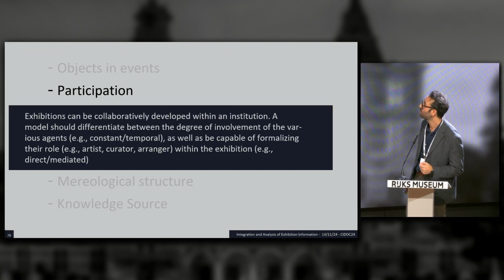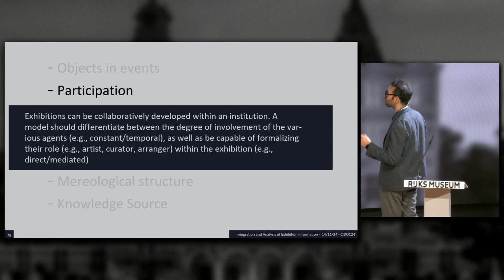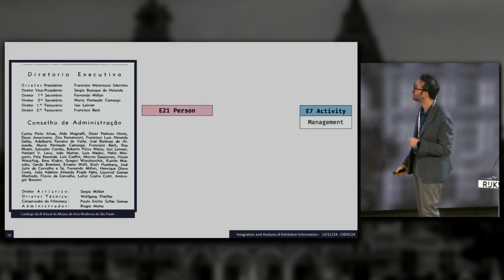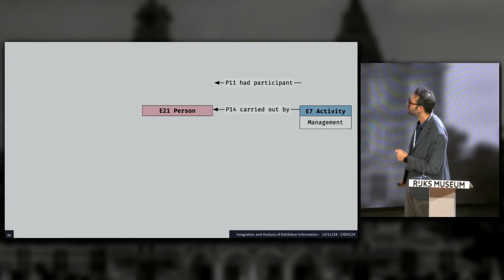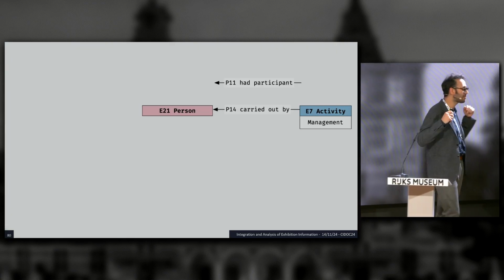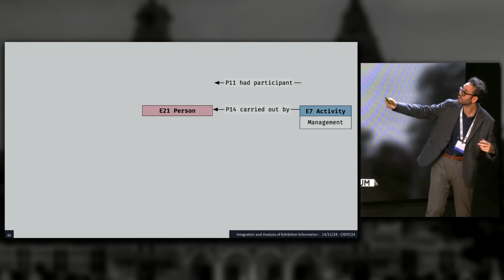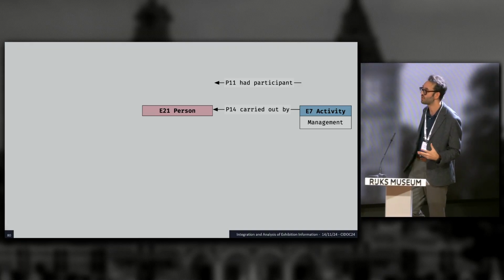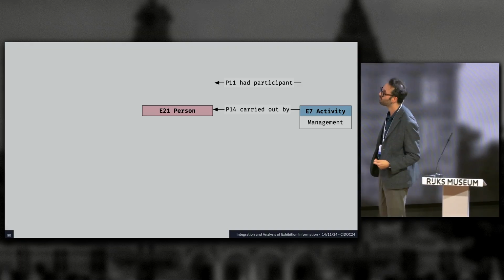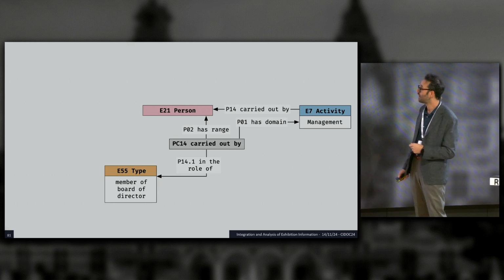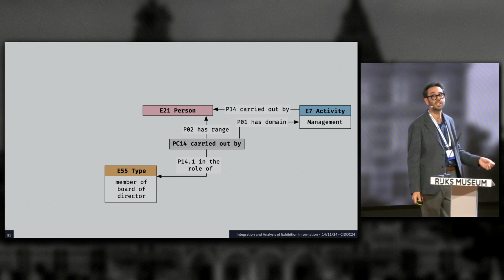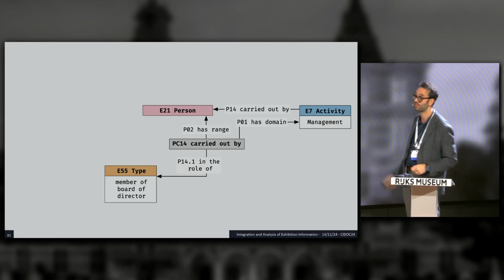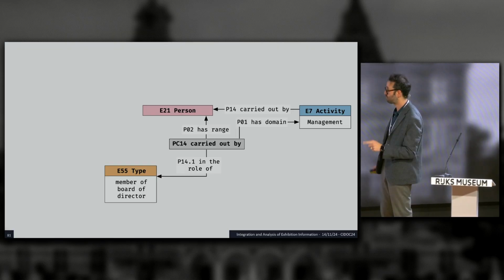There is also the problem of participation. Of course, we want to say that someone participates. That seems pretty easy if someone is part of the management. So we can say that someone participates, so we have an agentive that is carried out, or someone participates in the event. But also here, we may be better to expand. We can say in a specific role which participated, but this is not the semantics embedded in the relationship. It's given in an external vocabulary, which is bad.